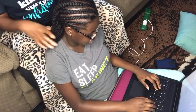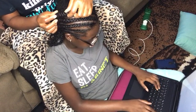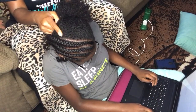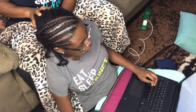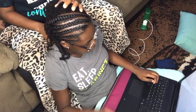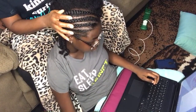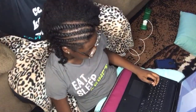Is it sore? Okay. So we've done this section like this. So this is what it looks like so far. You can see it's not tight like that. So now for this crochet style, we're gonna come like this, bring this down like this. So for me to do that, I'm gonna start at this area and work my way down like that. Okay. You know what, let me start this one first, like that. Okay. Indecision. So now, how should I do this? I'm trying to see.